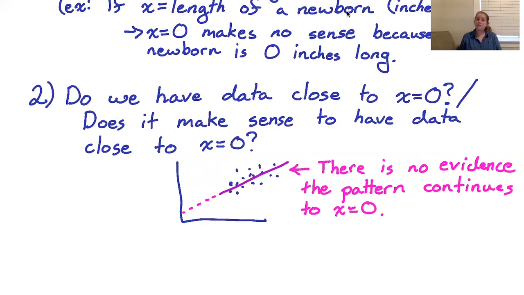So again, the equation for the line will draw a line that goes all that way. But if we don't have data close to that, in statistics we're just trying to observe a pattern. We only have observed the pattern where we have that information, where we have the data. We have not observed the pattern where I did the dashed line.